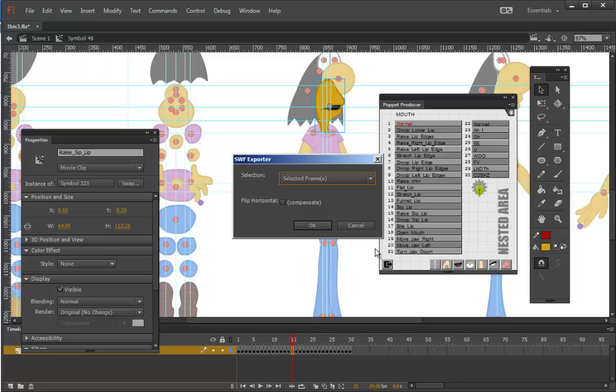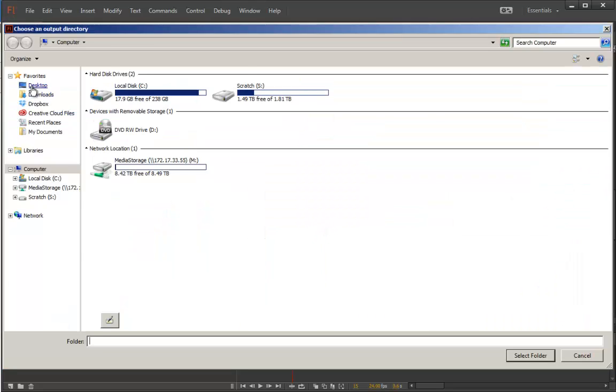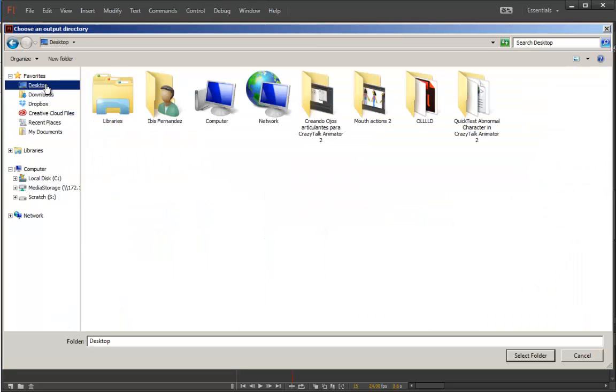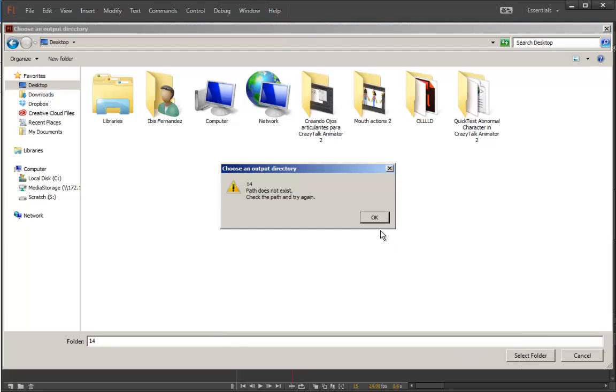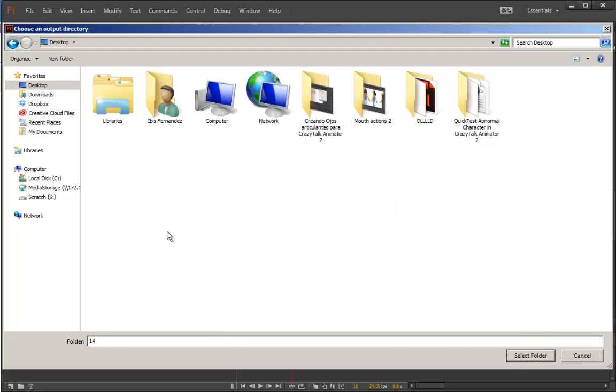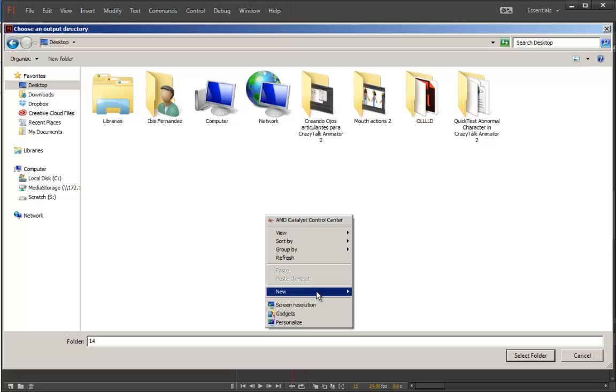We're going to export that selected frame. I'm just going to call it 14. I've got to create a folder.